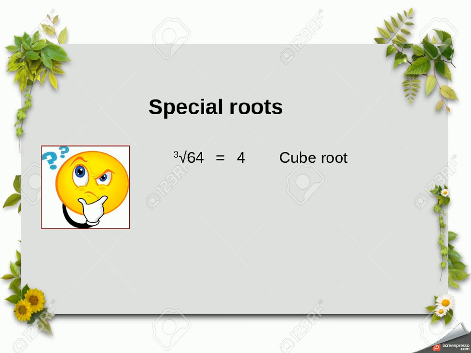But you saw from the last picture I just showed that when we've simply got the sign and not a number, we call it the square root. When we've got the 3, then it's called the cube root. So the cube root of 64 is 4, because 4 times 4 times 4 is 64. Remember, if we're looking for the 4th root or the 5th root, we just change this to a 4 or to a 5 and so on.